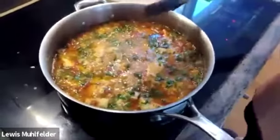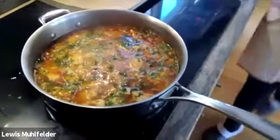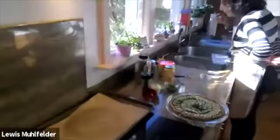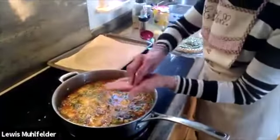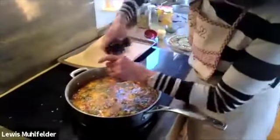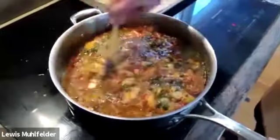Okay, so this, oops, it smells really good. And I'm going to taste, because it's very important before you serve to taste everything. So I'm just going to taste to be sure that the amount of salt that we put in there is fine. Oh, wow, that needs salt and pepper, you see? So I'm going to add, and I work much better if I see my salt in my hand. It's very important to taste. Actually, it's important to taste as you cook.